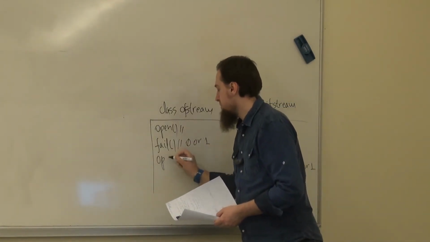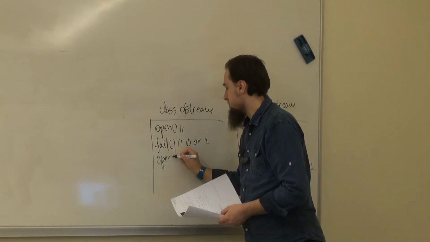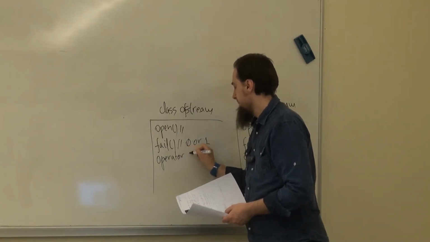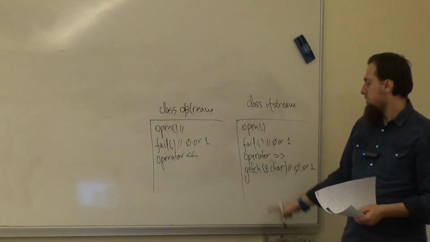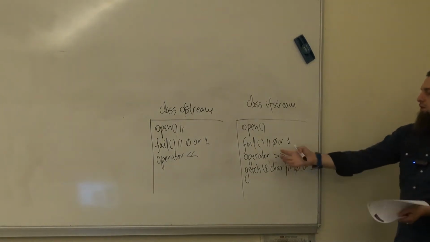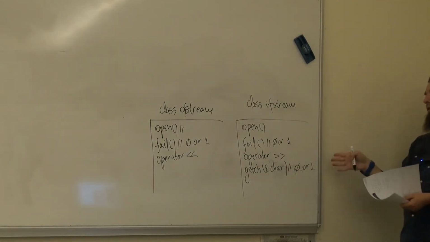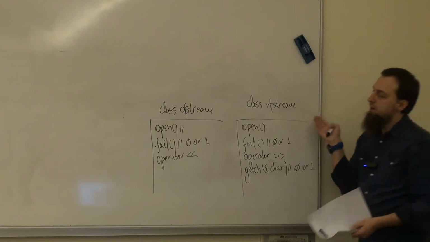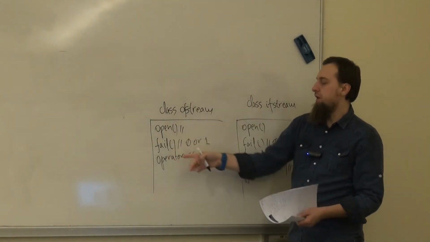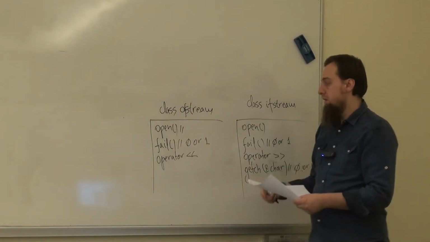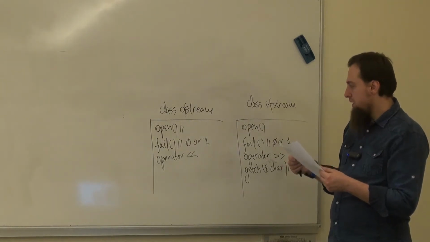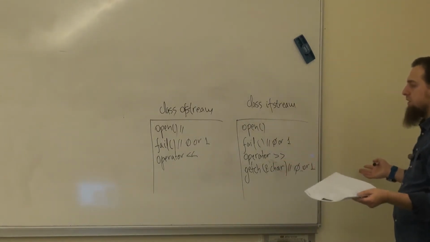Operator, input stream, output stream actually. So this is for reading, for taking from the file and putting it into a word or string or whatever. And this is for putting to the file, for writing to the file. That's why we have this operator here. What else do we have here? Well, this should be all.